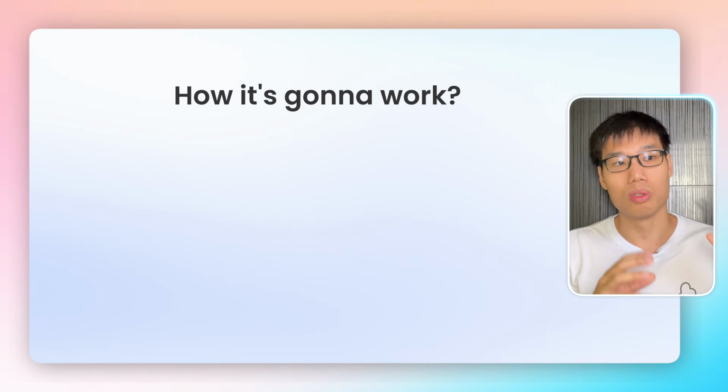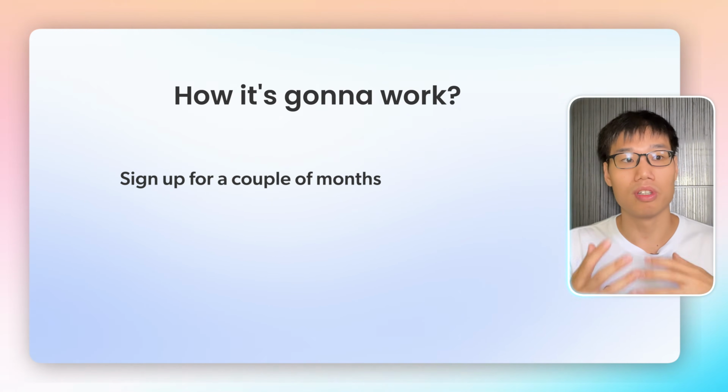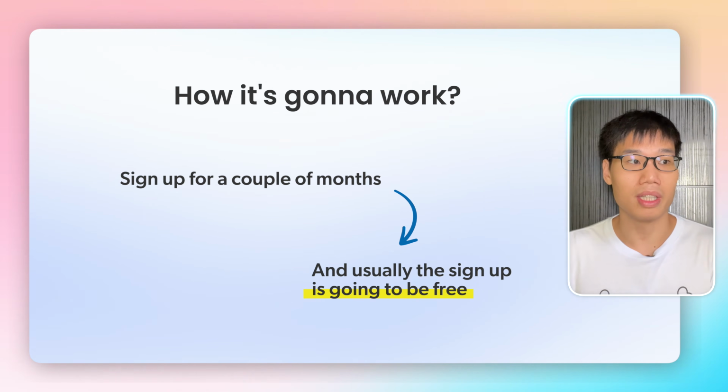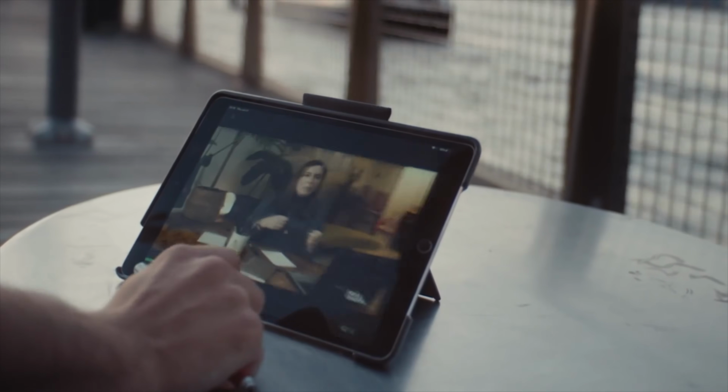So one of the things I used to do was take online courses on Skillshare itself. How it works is that you just have to sign up for a couple of months, maybe 2-3 months. Usually the sign-up is free and you can use it for 2-3 months, and you have online courses there that you can sign up for.